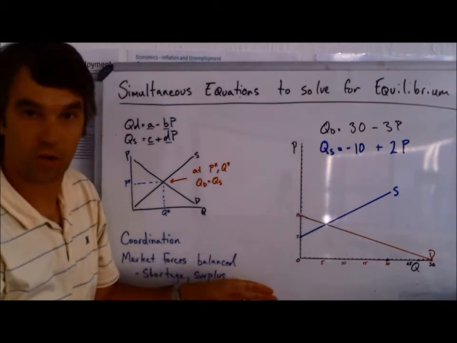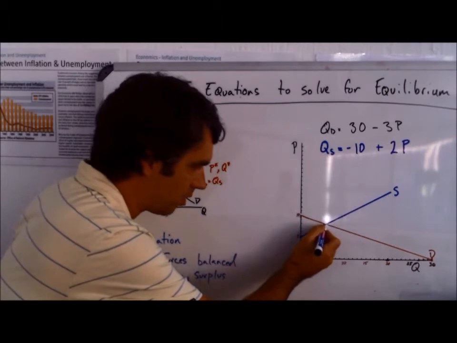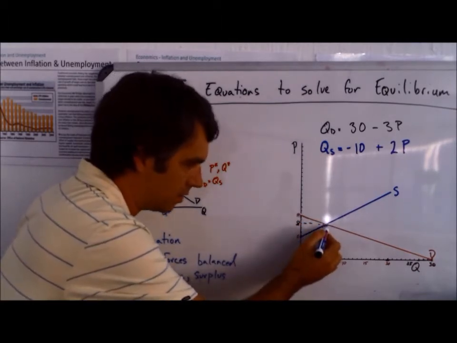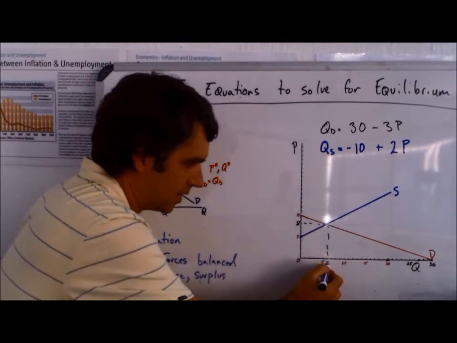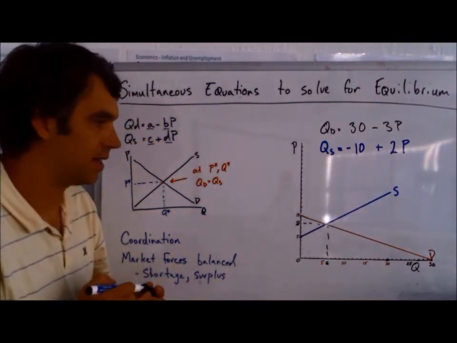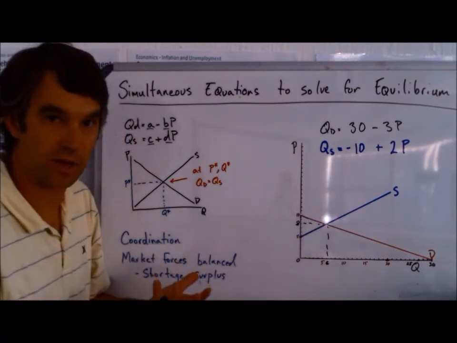At some point, these two are going to cross. Now we can look here and we can see that if we take this straight across, that's going to be 8, and then this is going to be 6. We're going to see mathematically how we can prove that in just a second. But that point of 8 and 6, that's going to be our equilibrium point.